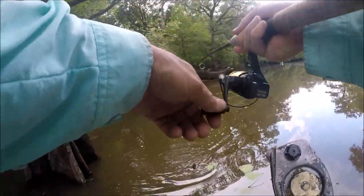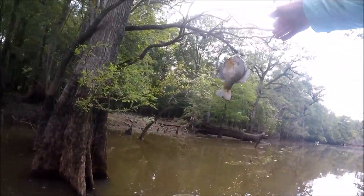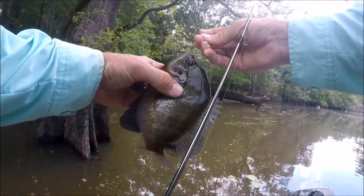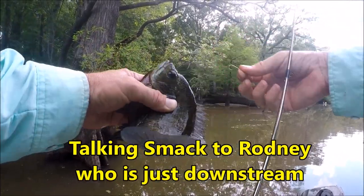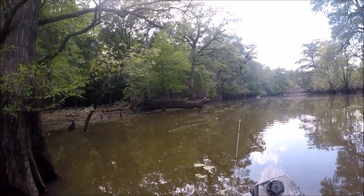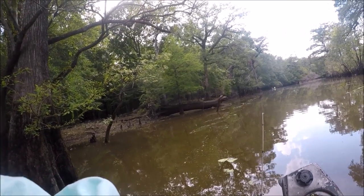Oh, good gosh. Look at that brim. That's a brim right there. Yeah, you see that thing? It's way bigger than my hand. Good God, and it's peeing all over me. Look at that brim right there. And he's peeing all over me. Quit peeing on me.